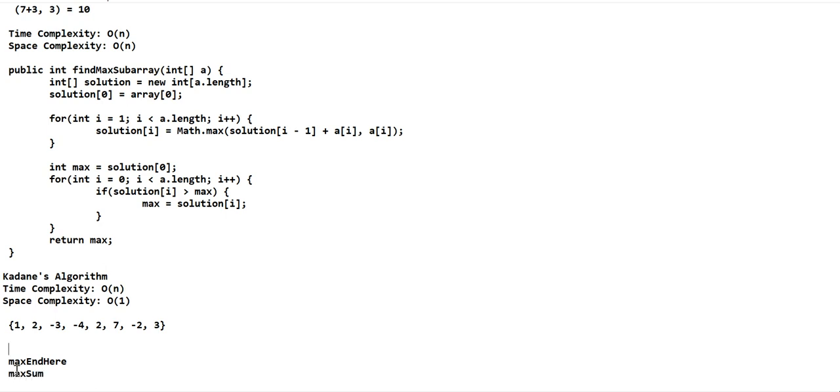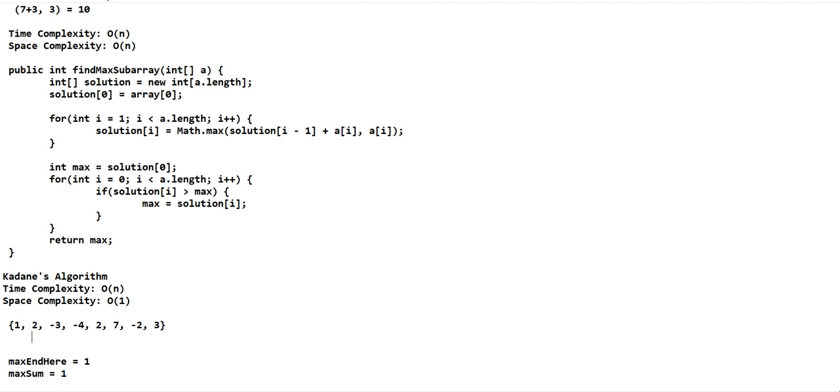So first of all we'll go to the first element. The maxEndHere will be 1 at this element. So the maxEndHere is 1, the maximum ending at that index position is 1, and the maxSum is also 1. Then we go to the next element, which is 2. So what is the maxEndHere at that position?